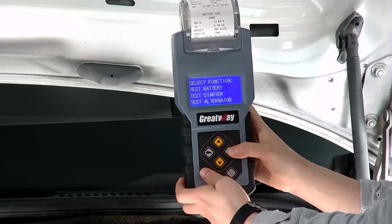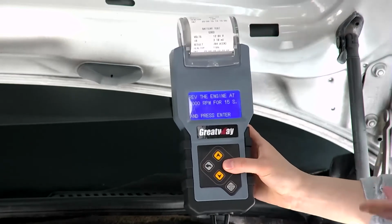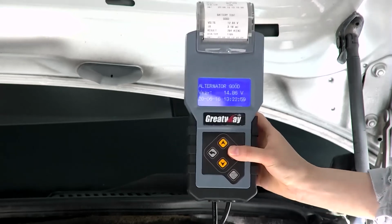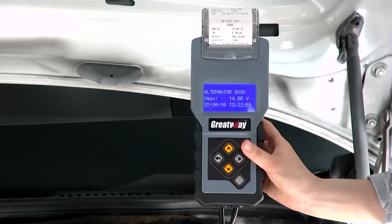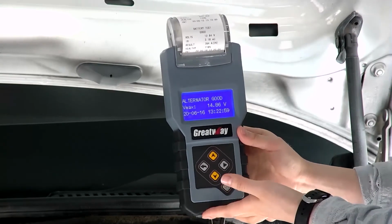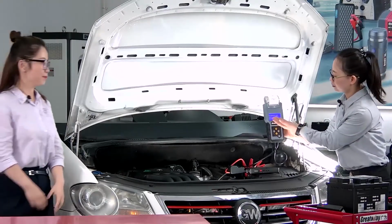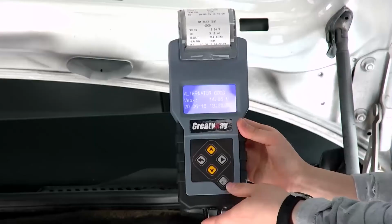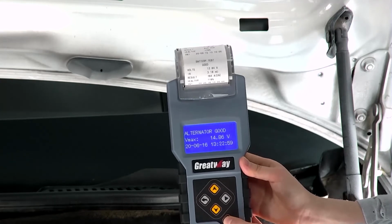Select the alternator test function. And now please reset. Thanks, Emily. So maybe now you can turn off the car. Here we also got the alternator test result. It shows the alternator is in good condition and shows the voltage. You can also print the test result when you press the print button.